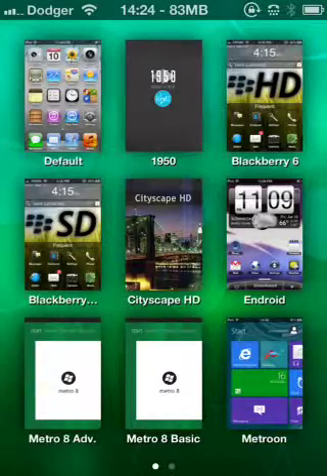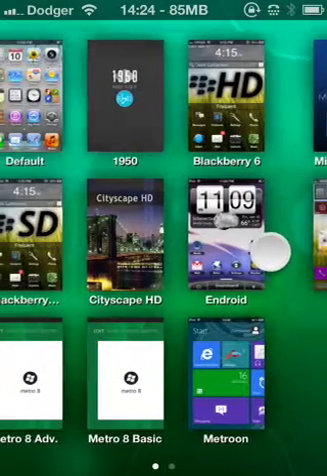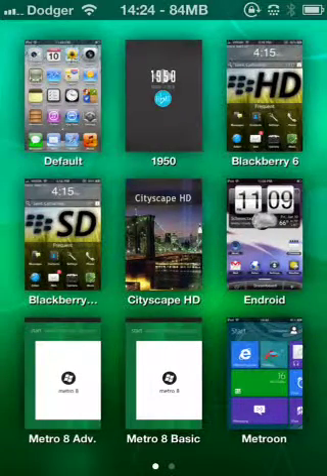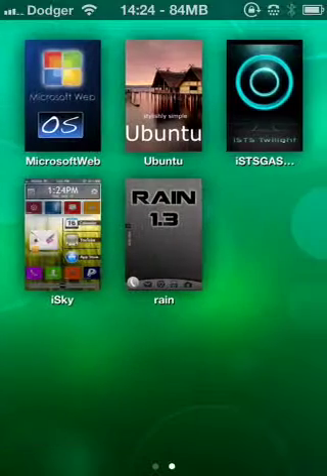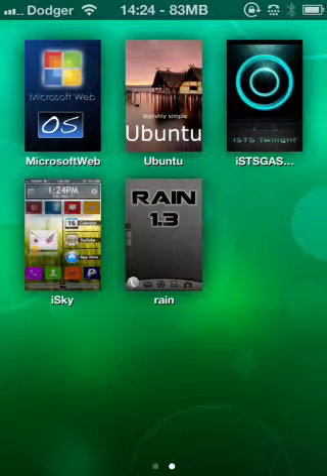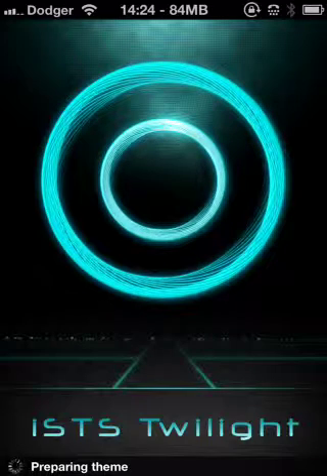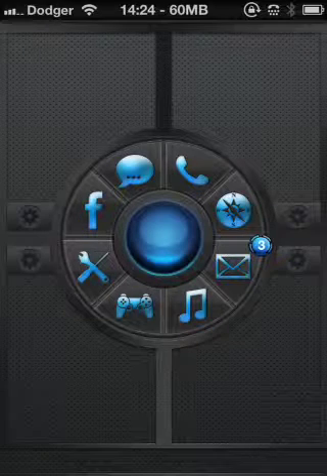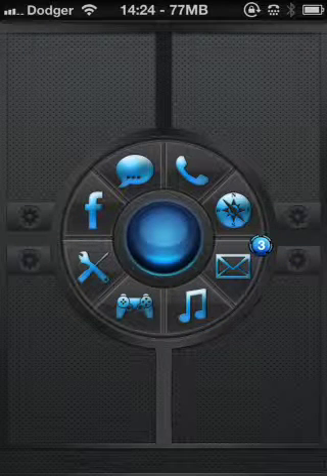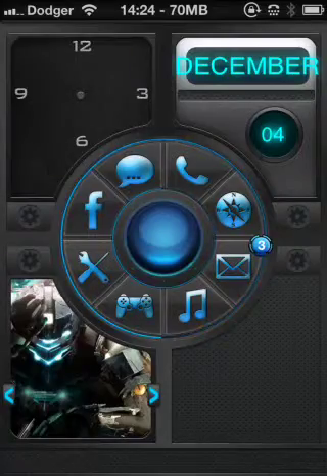And let's see, which other ones do I have? Most of you probably have Android. It's a pretty good one. Microsoft Web is also a pretty good one. And this one up at the upper right hand corner is also a pretty good one. We'll open it up and have a look at it. A lot of people are getting this one. I think it's run in the Cydia store. There's all kinds of things you can do with this one. If you see the little lights spinning around in the center, it's kind of interesting.